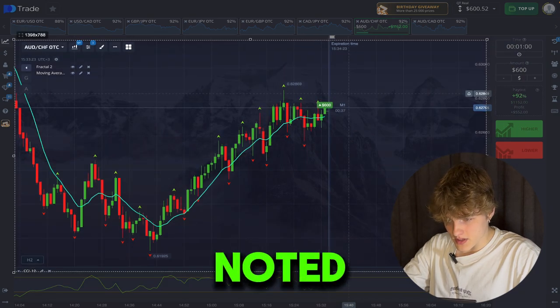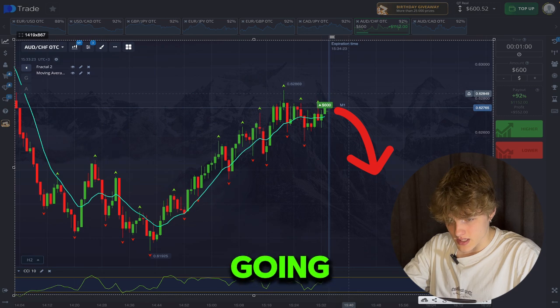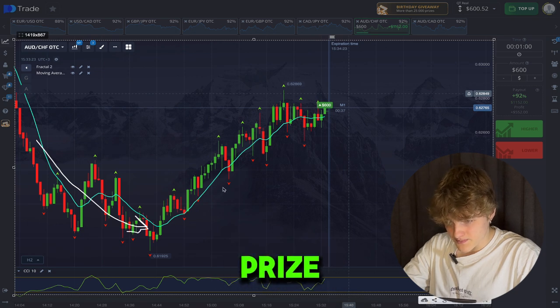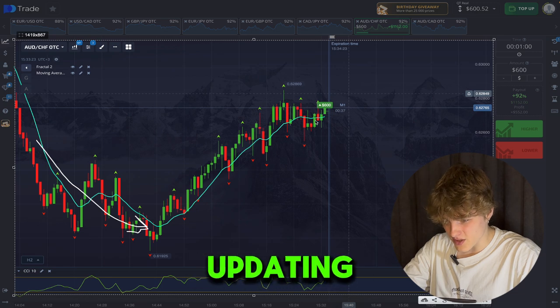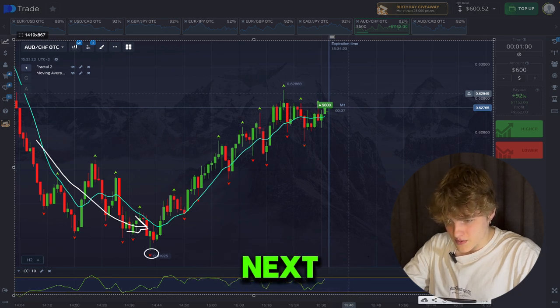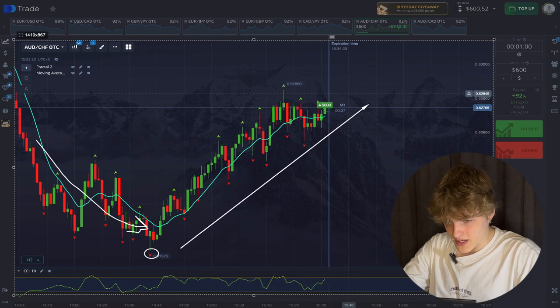Earlier you might have noticed that the movement was going down, and this is a small consolidation area, so to speak, of the price. The price went into correction, and then after updating the local price minimum, the next movement dynamics took on a corrective character. Then the weighted moving average crossed from below upwards. And this is exactly the main signal for my entry.